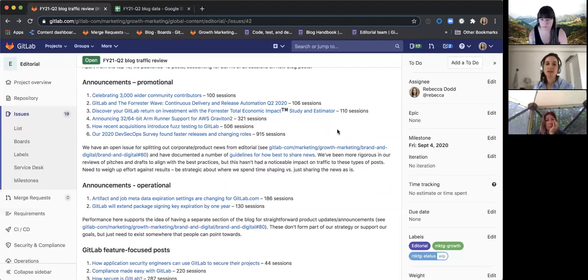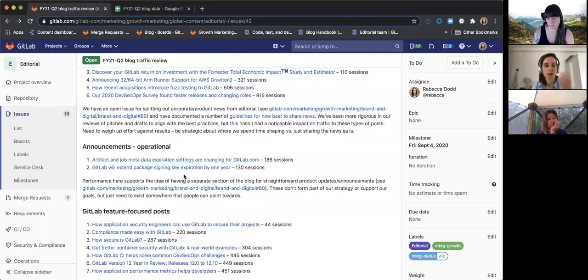So to spend less time on posts that don't get us lots of traffic, we're going to be applying more of a light proofreading kind of service to those posts, as it were. Just to make sure that we are optimizing how we spend our time and we're spending the most time on the posts that get us the most results. So that is something that I will be documenting in our handbook as a change in strategy, taking away from this.